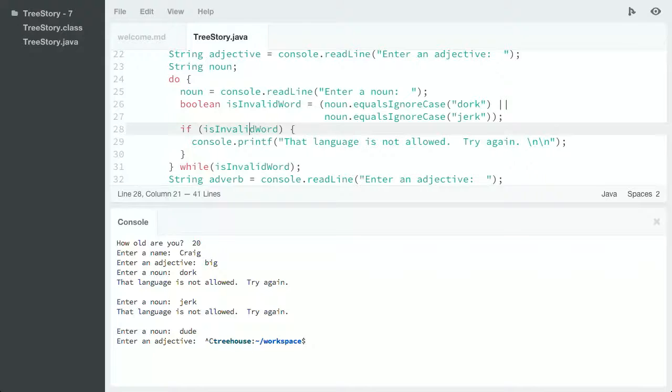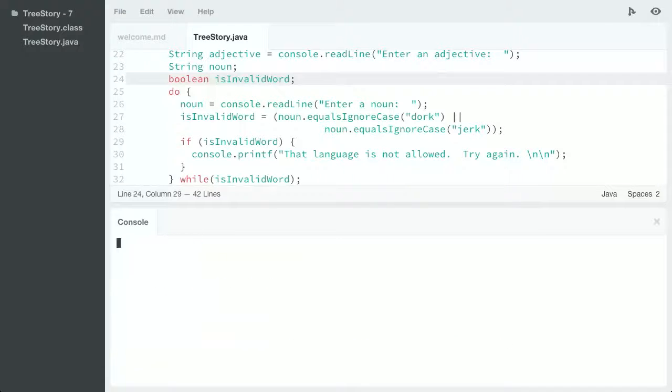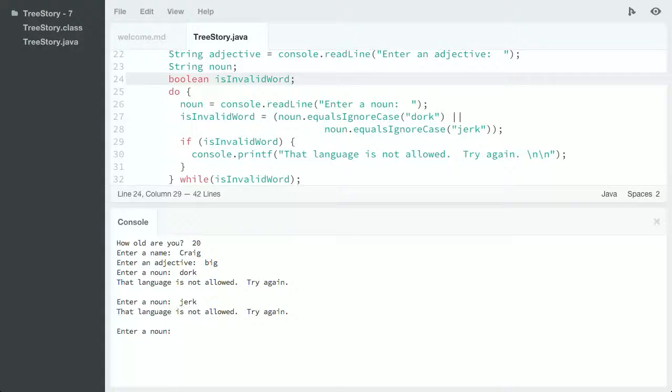Fix that. Now I also noticed something else. Notice we're defining a Boolean inside of the scope here, but we're using it outside of the code block. We're going to go ahead and do like we just learned. Remove this Boolean, put it up here. Great. Let's go ahead and save, compile. Let's make sure that things are still working. Great, it is. Excellent. I think we have a fully censorship-ready prototype.